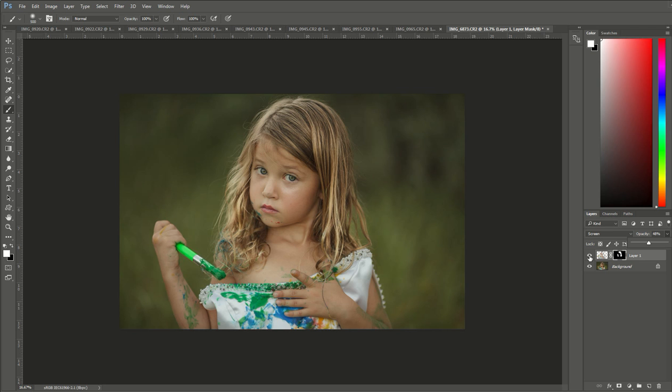And let's see what it looks like before. So there it was before the extra shine. There it is after. And I might bring that down just a little bit more, just to make sure it looks more natural. And there you go. That's one way you can get some extra shine in the hair in your portraits.